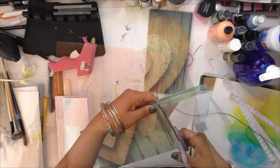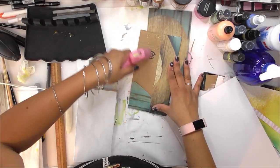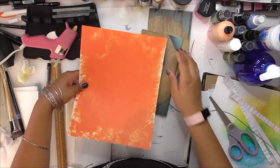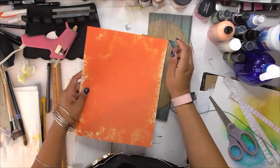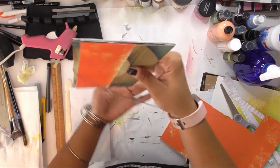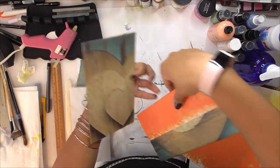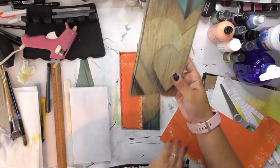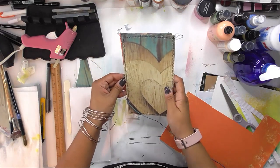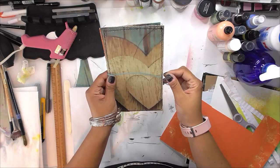I was going to cut off the excess but then I decided to use those little flaps to continue covering the cover - rather than cut them off I just fold them over. When a while goes by that I don't make videos or do voiceovers I completely forget how to do this, so please excuse me if at some point I don't make any sense. I'm grabbing this other piece of paper to cover the rest of that cardboard, and now I have my two covers and my string that's going to wrap around to close it up. I did take them to my sewing machine and added some stitching along the edges all around - I love how that looks. I really want those hearts to be in the front but my string should have been on the other side, but I still want that to be the front so I'm just going to make it work.